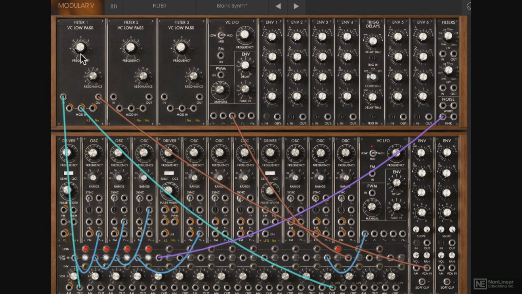So you can use the VCAs like this to combine different control signals into one, which then in turn can be used to modulate different parameters. So you can create some new interesting shapes by combining multiple LFO shapes like this. Alright, so that's the mixer section that's built into the bottom area of this oscillator section.